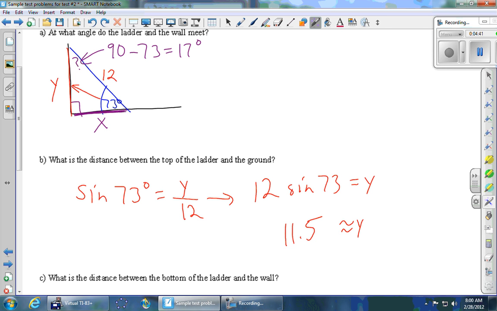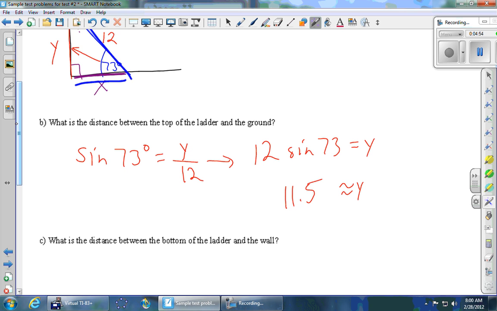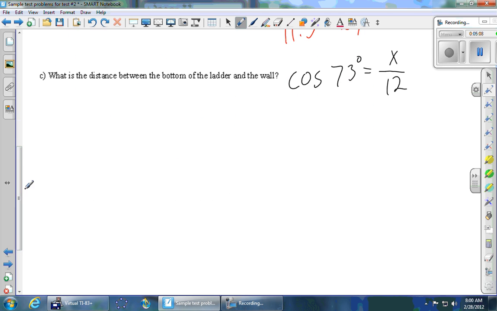So in this problem, again, we know the 73 degrees. We want the X, that's the adjacent side. We're going to use the 12. It's safe to use that because there's no rounding. So I've got adjacent and I've got hypotenuse. And the trig function that I want to use here is cosine. Cosine of 73 is adjacent over hypotenuse, X divided by 12. Multiply both sides by 12. And we get x is 12 cosine of 73. We'll type that in here.